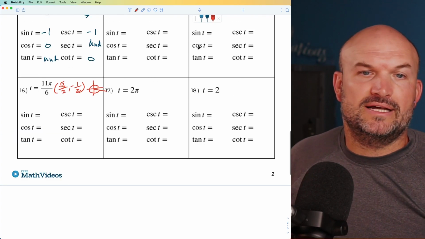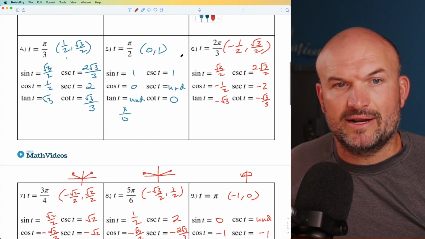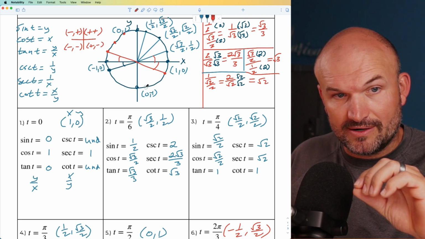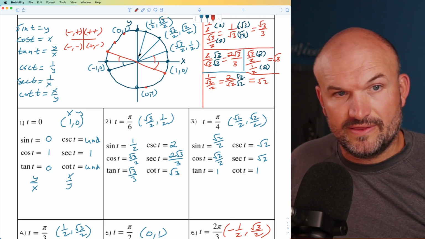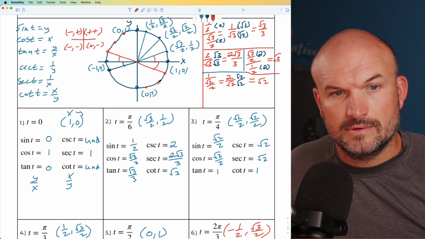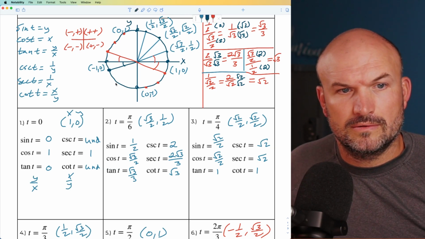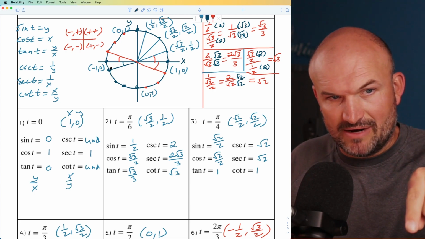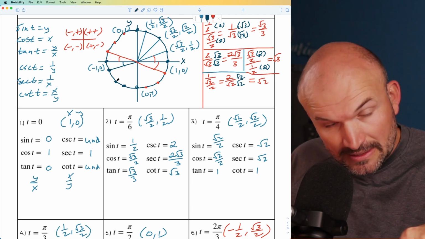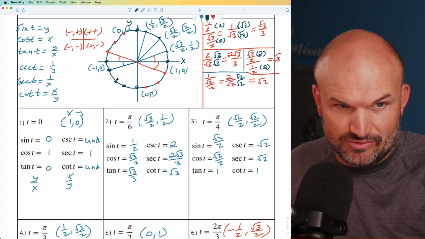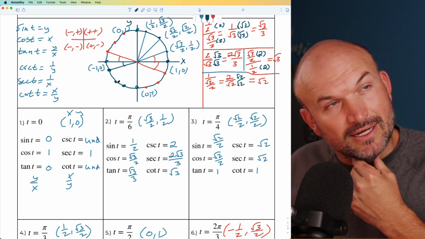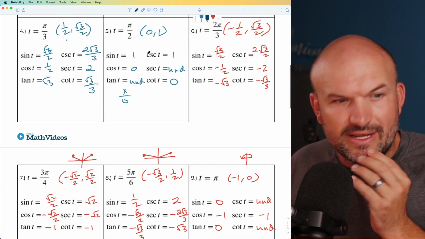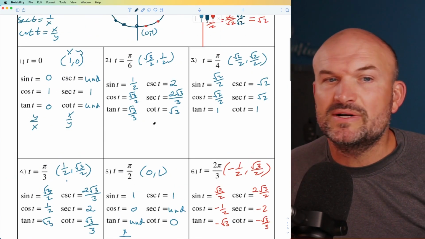Okay, but let's do it in order here. I want you to recognize that 5 pi over 3 is going to be right here, right? I didn't do these. Should have done that. These are the other points we did. This was 7 pi over 6. This is going to be a 5 pi over 4. And this would be a 5 pi over 4. What is it? 5 pi over 3? No, not 5 pi over 3. What was it? 4 pi over 3? Yeah, 4 pi over 3. This one is 5 pi over 3.